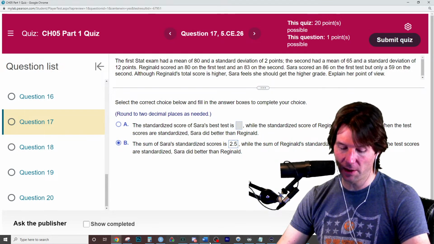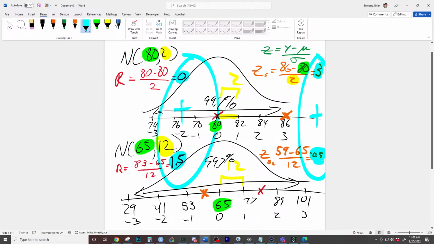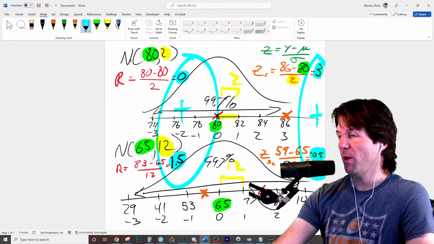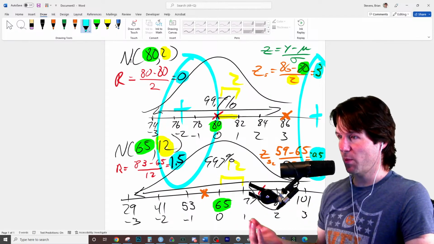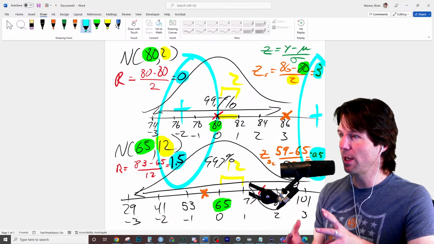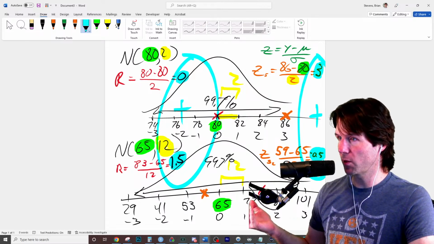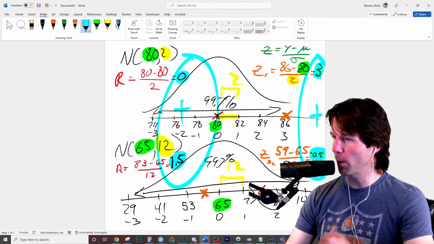So I actually really love this problem. Sometimes I've got a vendetta against my Pearson. But when it comes down to it, this problem's really good because it's having you compare two different distributions. Sarah did a little bit below average on the second test, and then she did way better on the first test. Understanding this problem right here is probably the deepest understanding you could have on z-scores, finding them, comparing them. Really good understanding if you can work through this problem, solve through it. So try working through this problem.